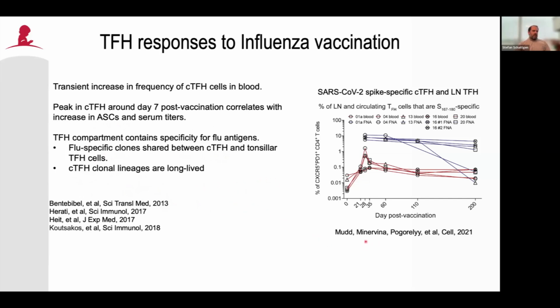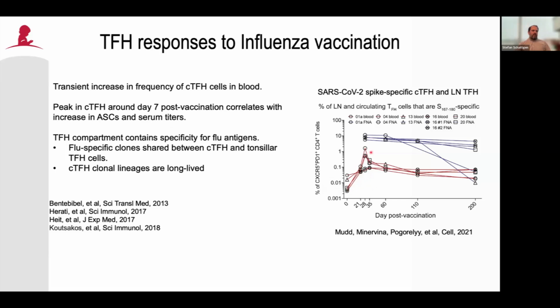Now, some previous work in our lab, also done in collaboration with Ali Betty's lab, was looking at the response to SARS-CoV-2 vaccination. In particular, we were able to identify one immunodominant epitope in the spike protein of SARS-CoV-2 that we were able to generate a tetramer and track the responses of these after SARS-CoV-2 infection, both in the cTFH and lymph node. And what we could see within this context is, again, a transient increase in the cTFH cells. Here it's later than the 7 days observed in the flu vaccination, probably due to a lot of these individuals being naive to SARS-CoV-2 infection.